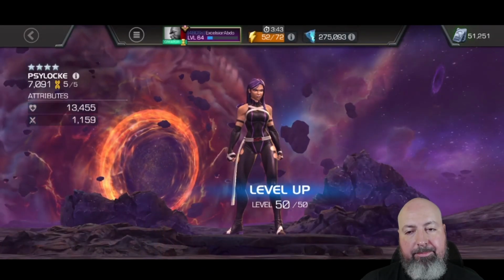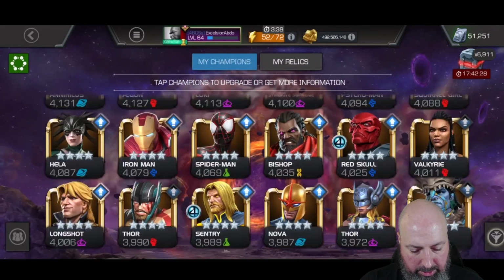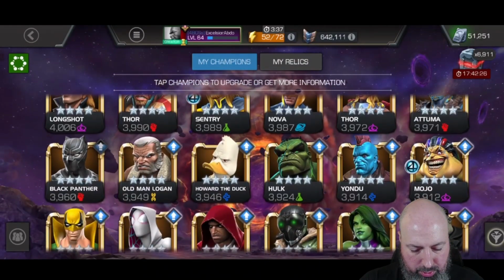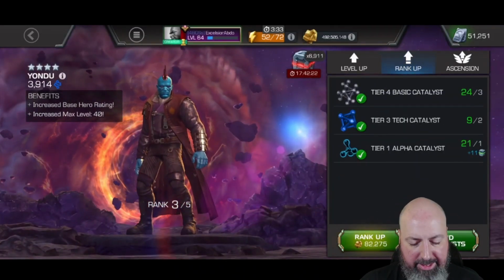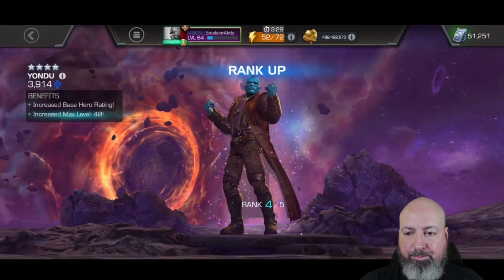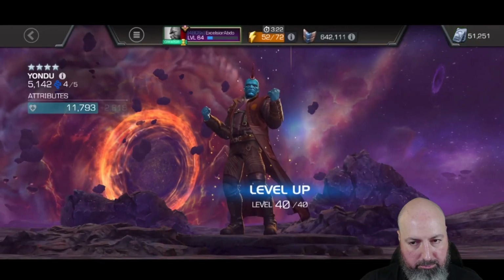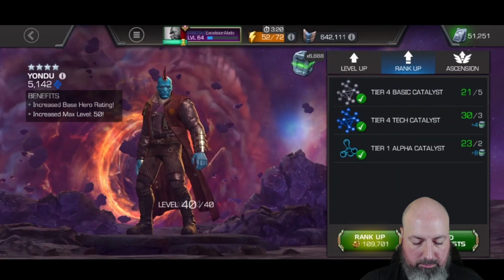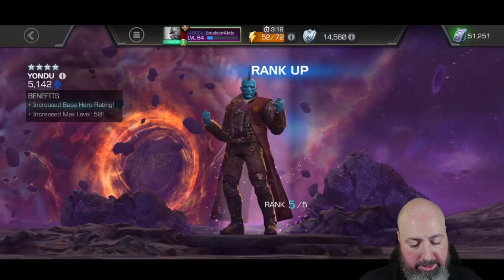Good enough. Okay. And then let's do one more rando champ. Who? Yondu. Speaking of rando, Yondu. That doesn't actually make a lot of sense, but we're just gonna do it anyways and call it good. Okay, rank 5, 4-star Yondu.